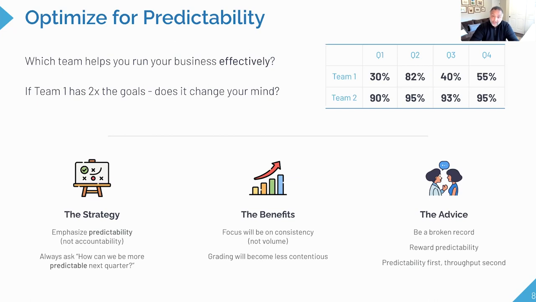And then the last tip I have is, I often get asked the question, hey, my teams can be predictable if we do very little work. And so the goal is not to do as little work as possible in the name of consistency, but my advice is focus on consistency first. Get predictability, and then you can figure out how to increase throughput and achieve that right balance.